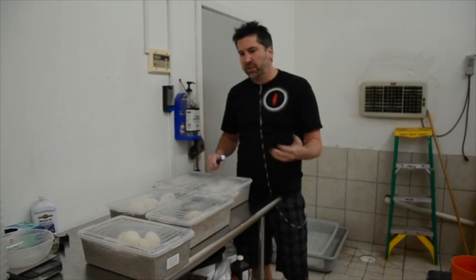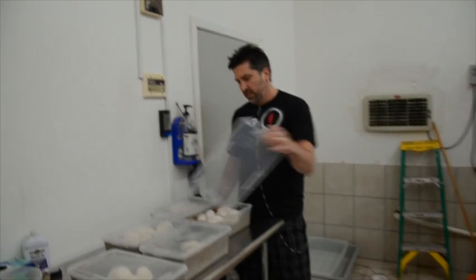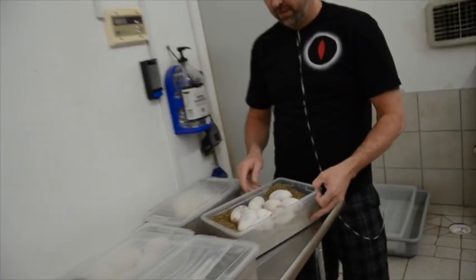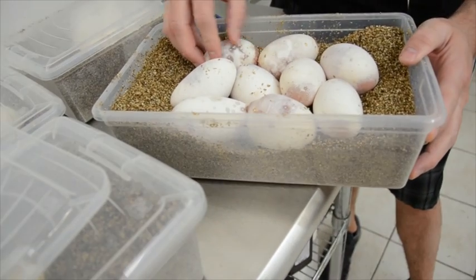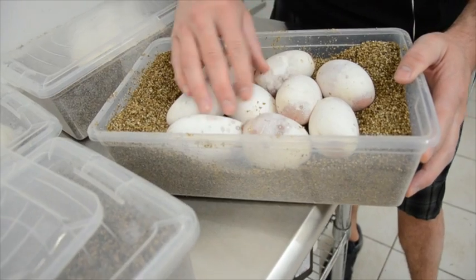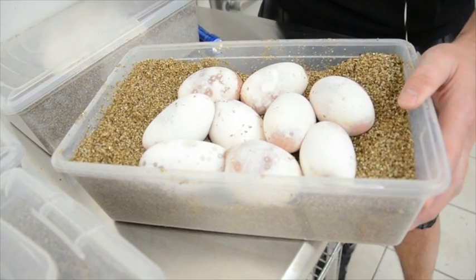One of the things I wanted to show you guys is a lot of the different looks that you can have in eggs. This is one of them. You can have these areas where, I call them windows. It's not fully calcified. These eggs are all good. There's no problem with them. They're healthy and they'll hatch just fine.